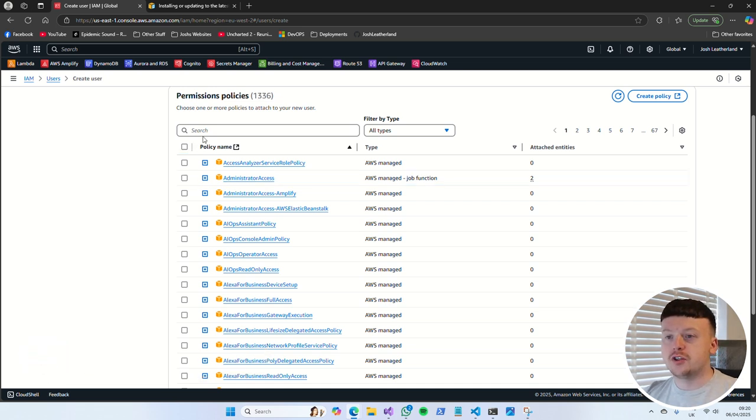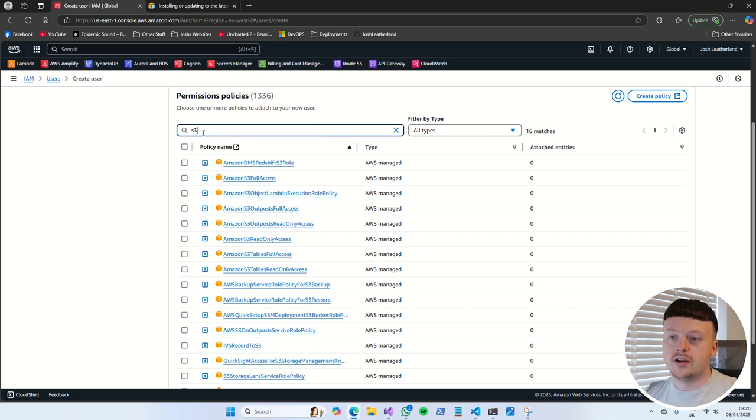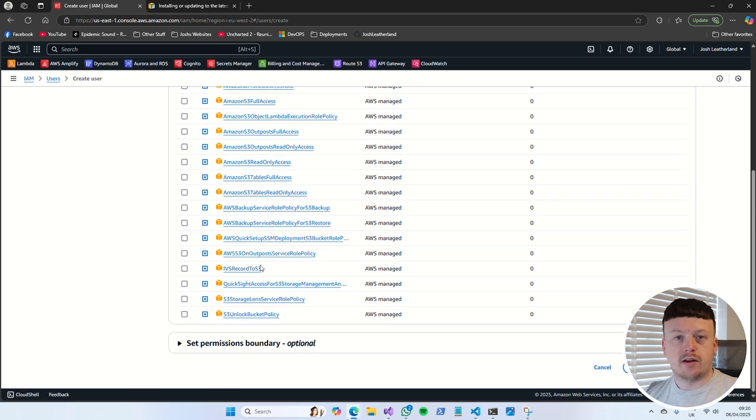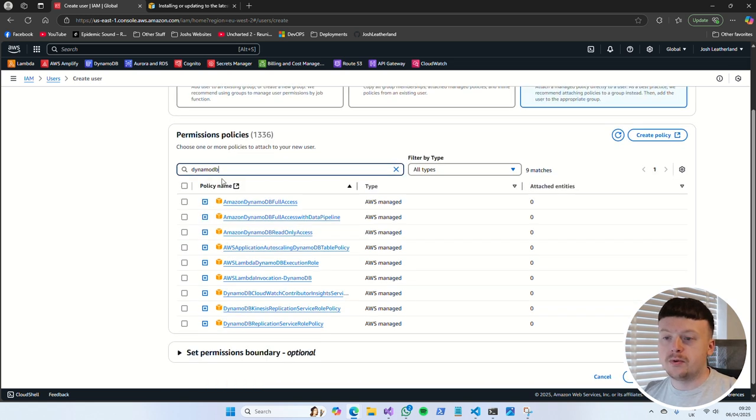For instance, in production, if this user needed S3, we would search for S3, and we can see all of the different functionality and roles, and we would only grant the user pretty much what access it needed. Same for DynamoDB, if we needed DynamoDB, we could type in DynamoDB and we could say, well, this user should only have read-only access, or it should have elevated privileges, things like that.